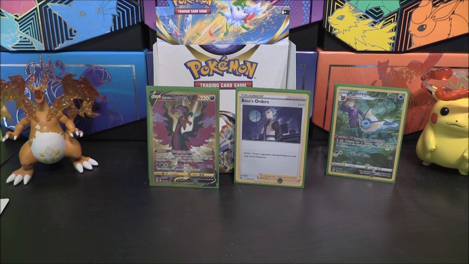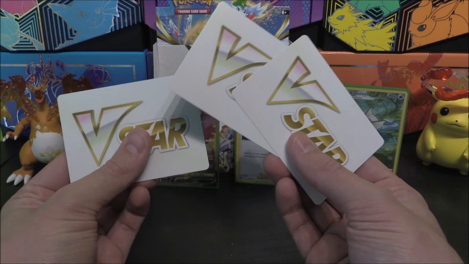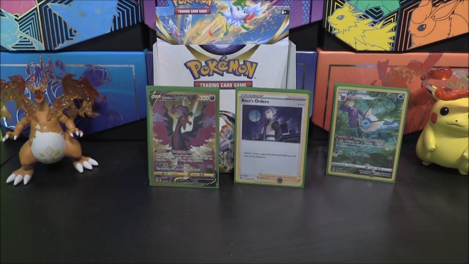Just flip back a year. Yeah, we're into a new era now with this V-Star, so it's going to be very interesting to see what they bring. Three of these in the box as well, if anyone wanted to know. Very nice. But yeah, we'll see what it's got to bring us, and we'll go from there.